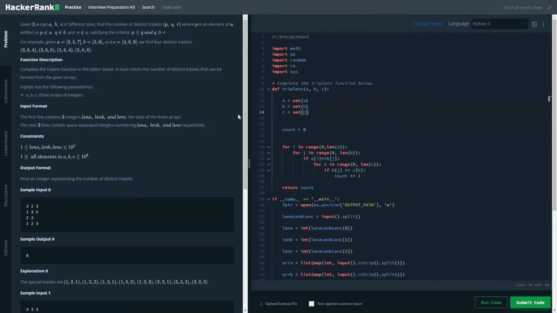We could also further optimize this by using a sorting function, so let's write sorted.